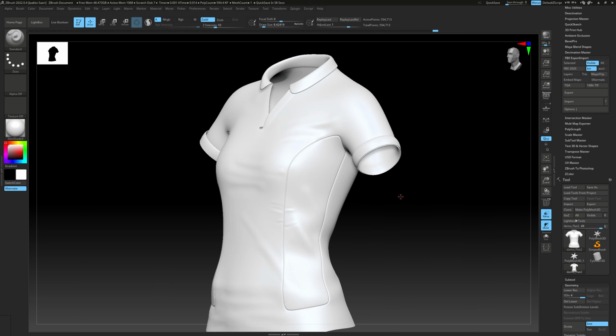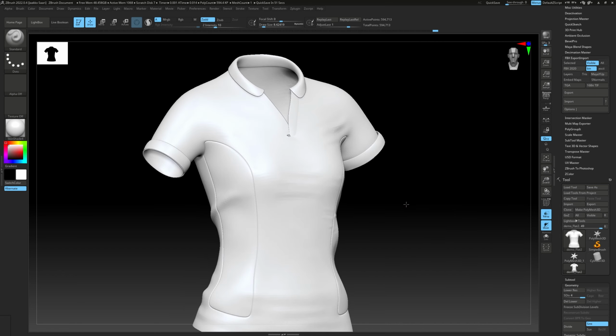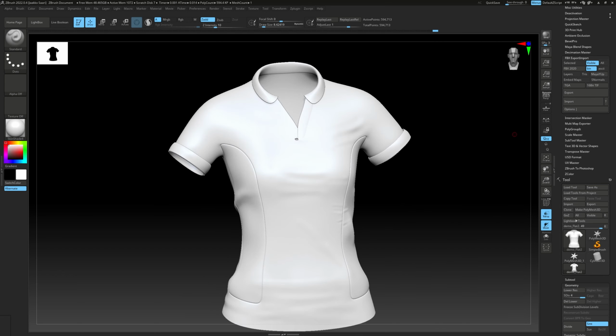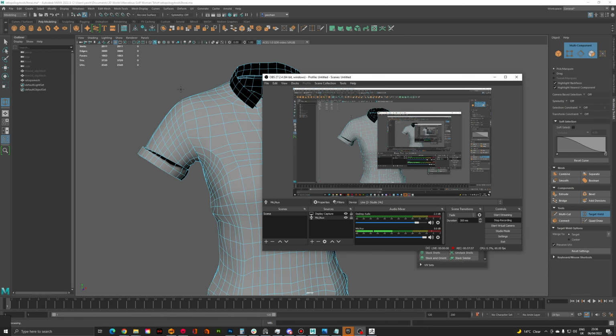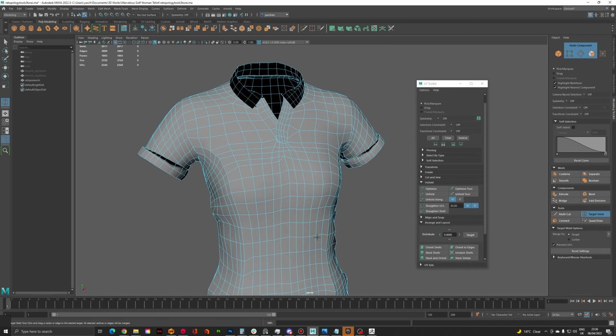Okay, it was a long one. I hope you guys didn't get too upset with me going all over the place, going to Maya and going to ZBrush and so on. But yeah, this maybe gives some ideas to character artists who want to take their nicely done Marvelous Designer meshes and take them to ZBrush and so on.